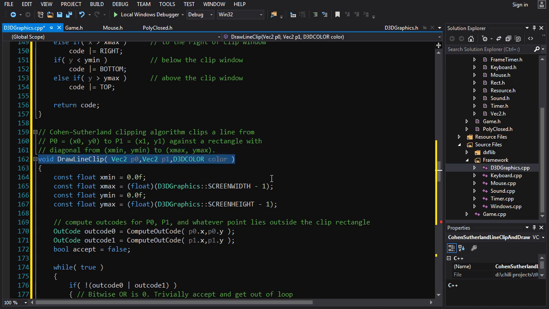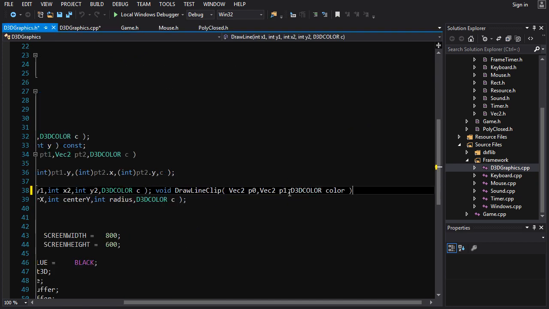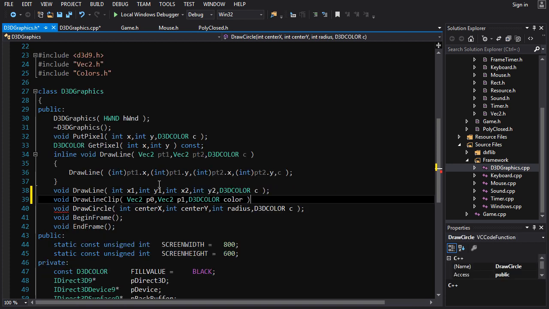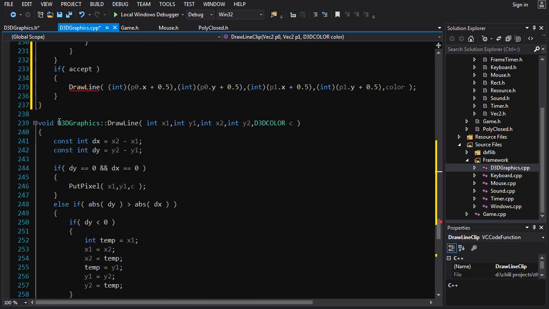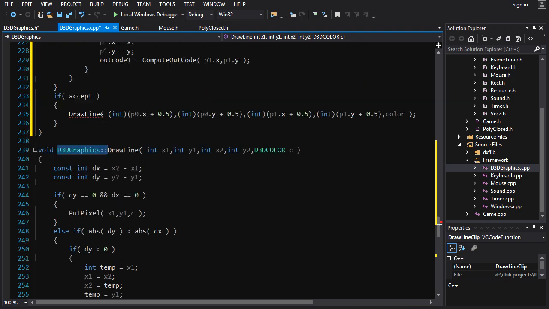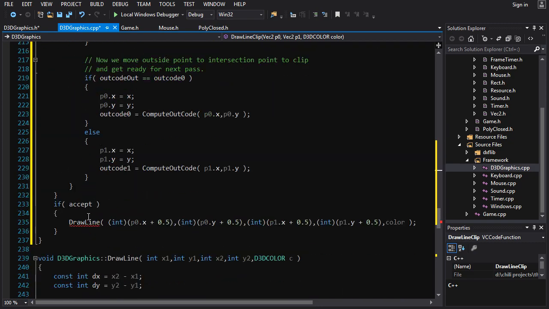creepypasta. We go to our header file and we add a new function declaration here. We go back. We go down here. Copy D3D graphics. Scope resolution operator. And now we are part of D3D graphics. And now this should work.